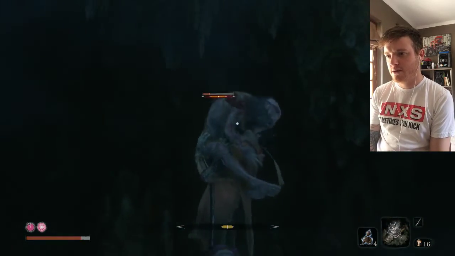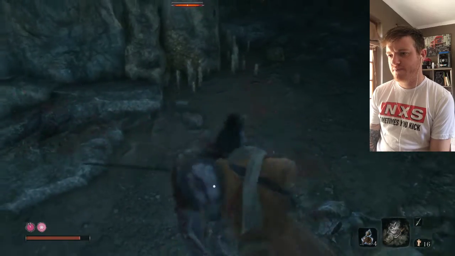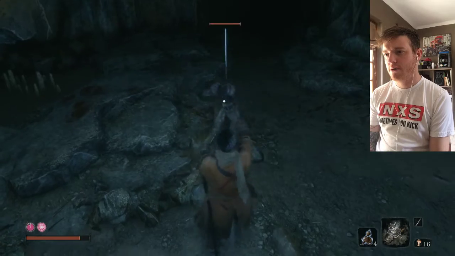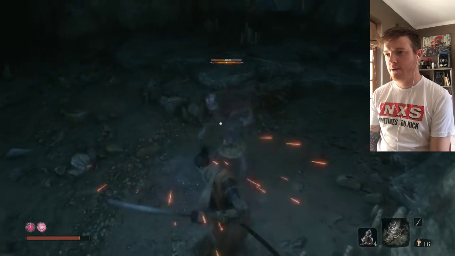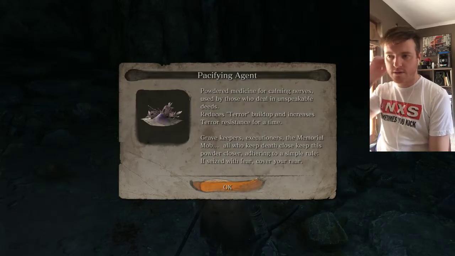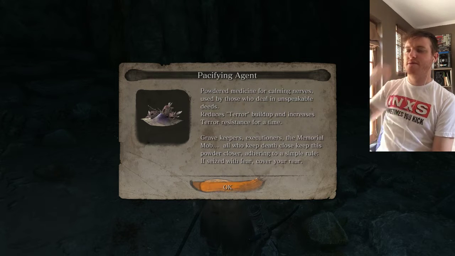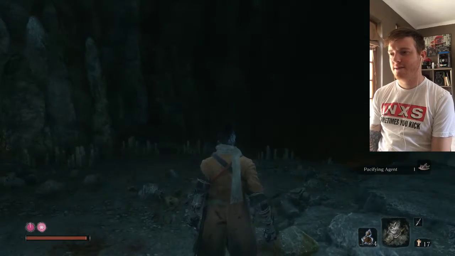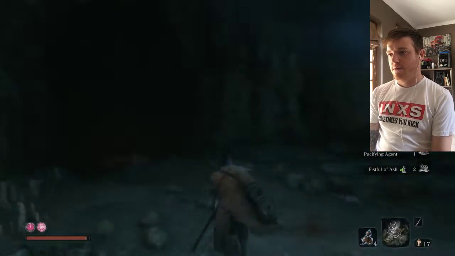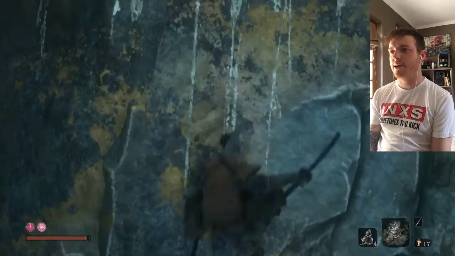What on earth is this? Get the fuck out. Jesus. Oh my god. What is happening? Why is it still alive? Okay, pacifying agent. Powdered medicine for calming nerves. Yeah. Gonna need a lot of that. This just got really weird, guys.